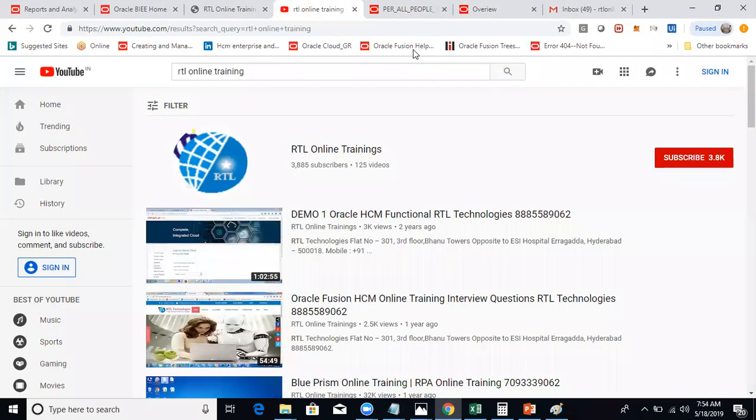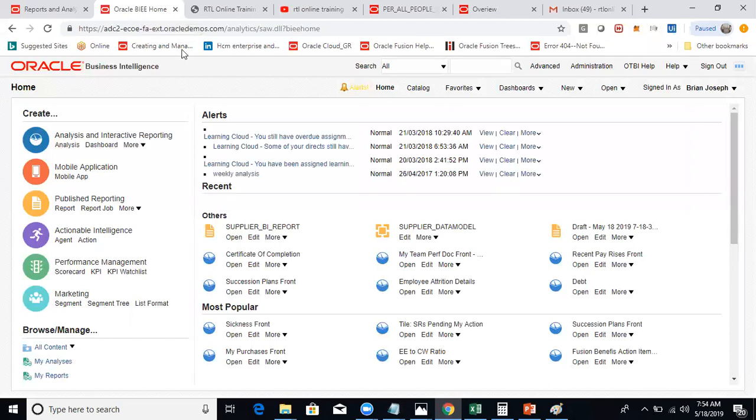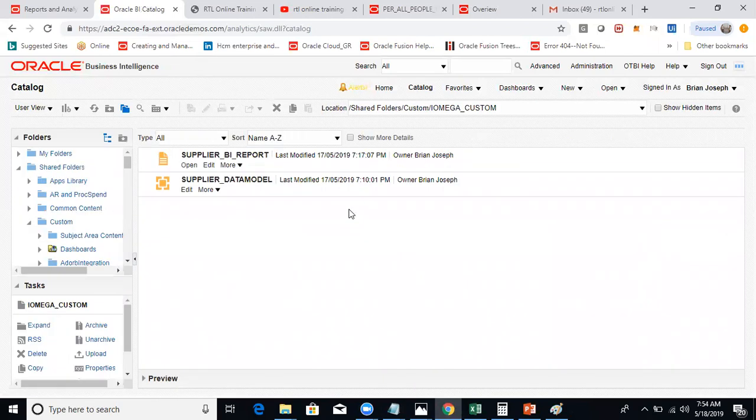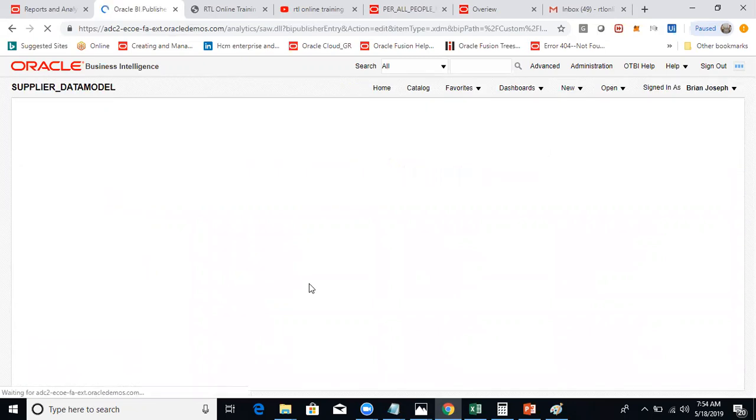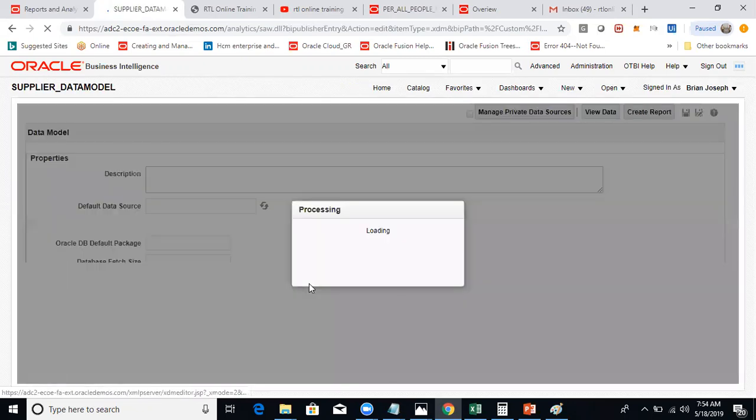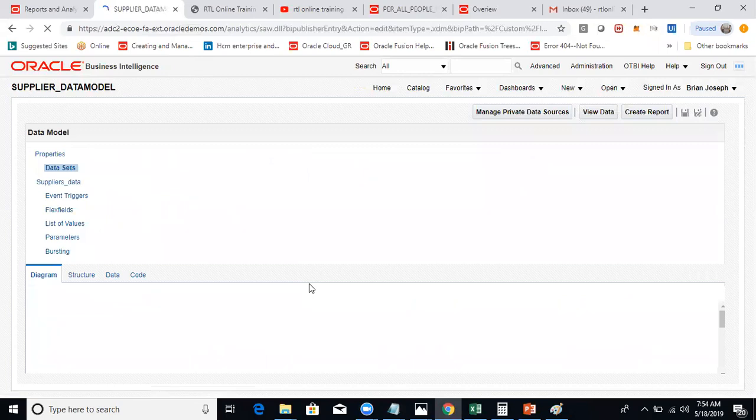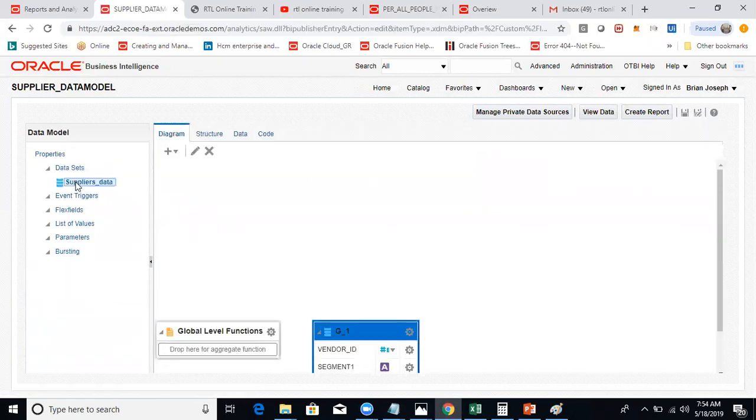Yes, you are asking some doubts. Fine. So there is a bursting concept similar to what we have done here. I may not be able to explain the bursting concept at this point of time. Whenever we go for editing our data model, we are able to define our query here.